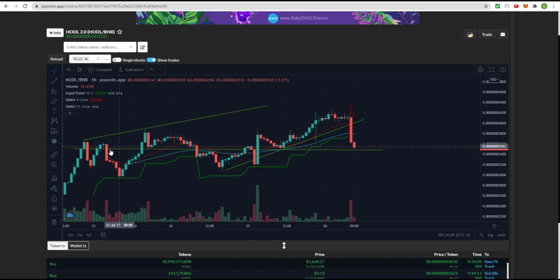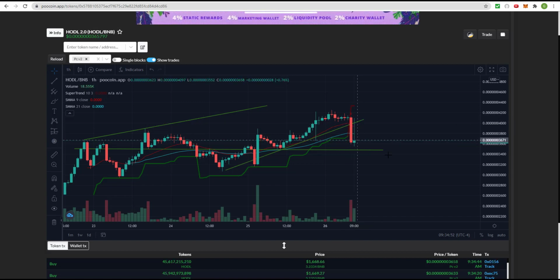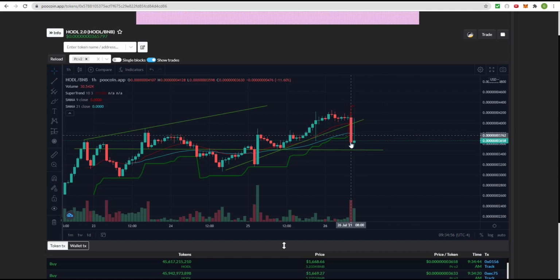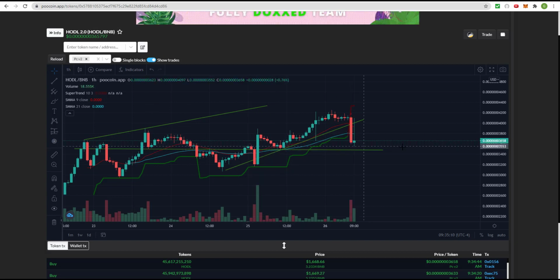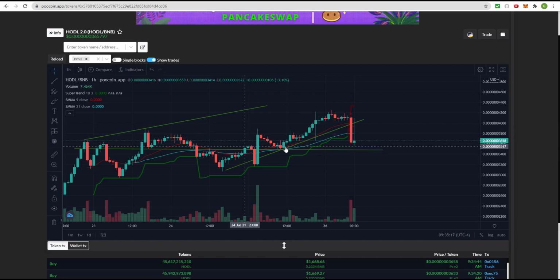We had a huge sell-off this morning, and so what I'm looking at is how we recover from this, right? We anticipate we're going to have a whale or two bail on us, which is good. We want to recycle those whales. Not that I want the whales to leave. I'm just saying that I want to see that we could bounce off of something like this. And so we have some things that are supposed to be in place, like buyback mechanisms. So let's see how that works today.